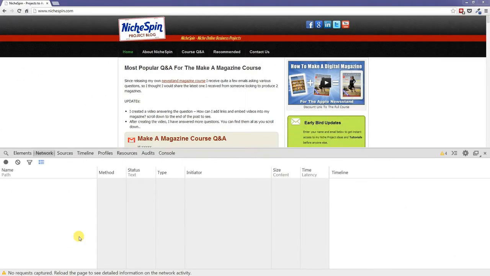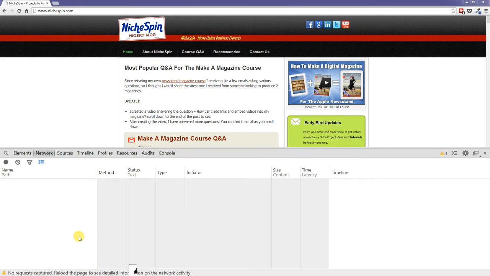Let's now focus on the Networks panel. And this panel is really interesting. It gives us lots of information to tell us how our web page is loaded into the browser. It shows us the sequence of all the different assets being loaded, the actual load times of the individual assets, and we can use this information to help optimize the front-end performance of our web pages.